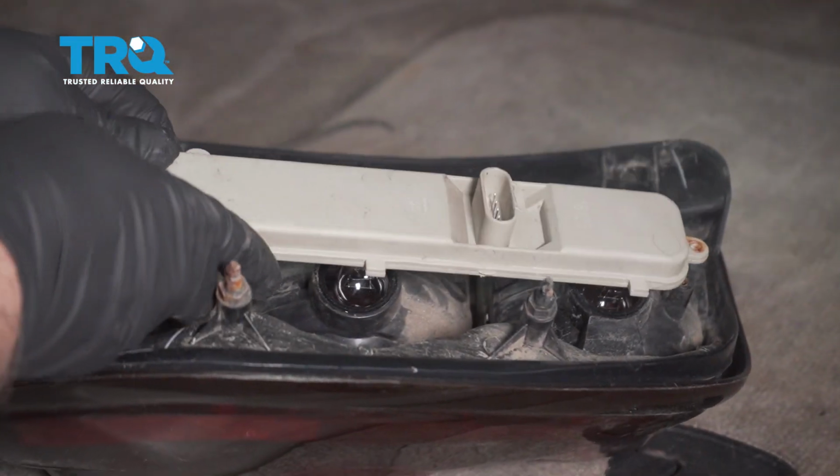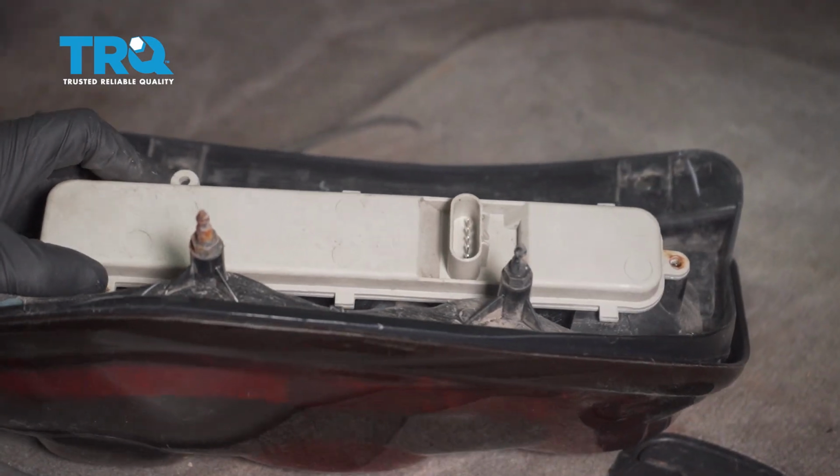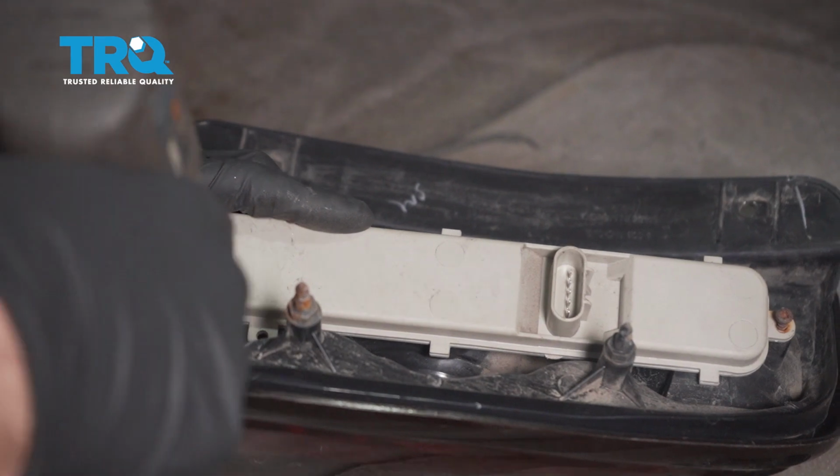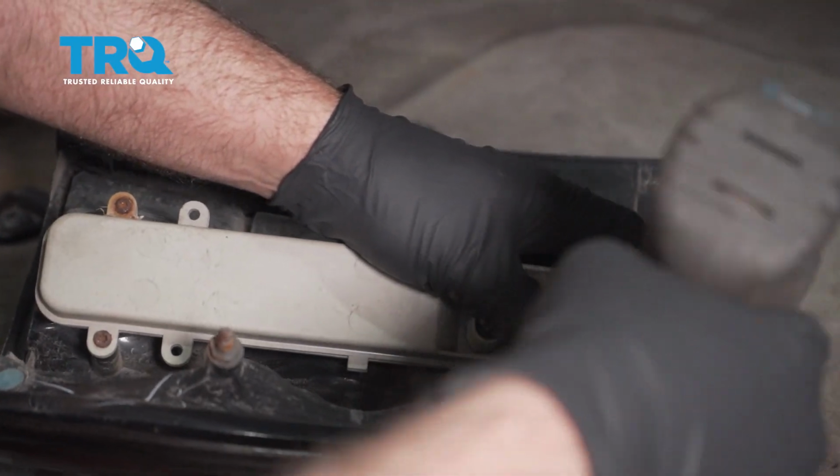And just slide it back in position. Take those 3 screws and tighten them down. Just snug, not too tight.